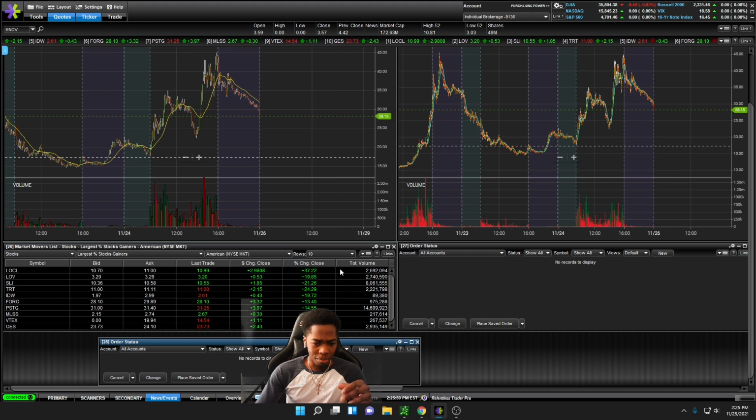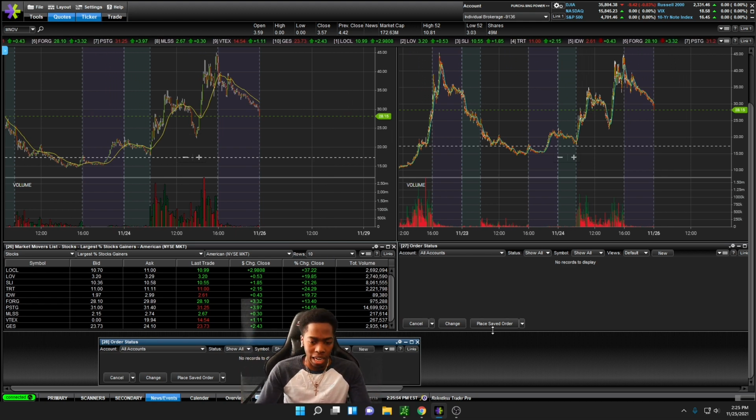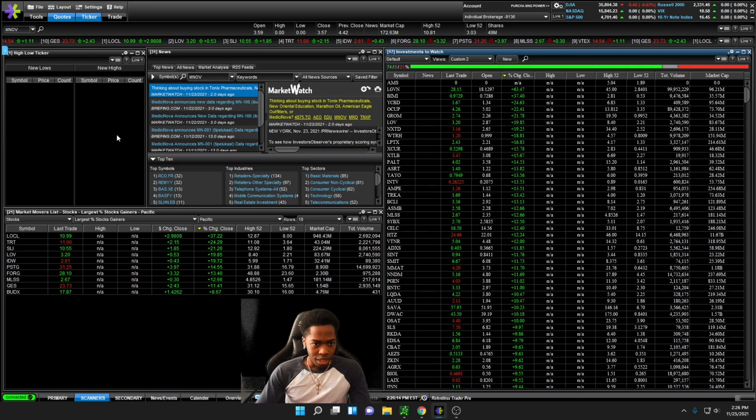And so if you do want to have it built so you can scroll down and have everything on the same page, I don't think that's a bad idea either. But certain tools you do want to have an eye on at all times, like the high-low ticker, because once something starts to move, you can see it right away and jump on board and decide if you want to take trades or not. So keep that in mind, right? So we're going to be doing a high-low ticker, a news feed, and of course the watch list.